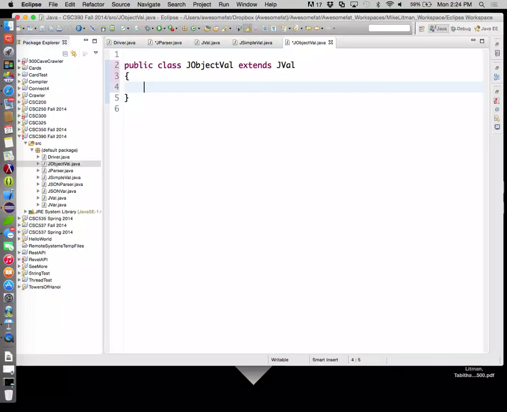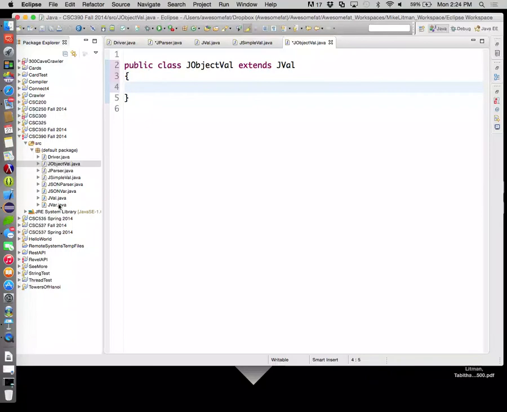When we think about JSON, we think about JSON objects. What is a JSON object? If you had to define that for me, what do they look like? It's a collection of JVars. A collection of JVars, exactly. Where JVars could be other JObjects, it could be other JVals, a collection of JVals. No, JVars. Oh no, JVars, name value pairs, where the values could be any of those three values.